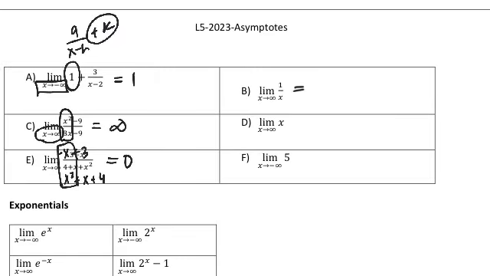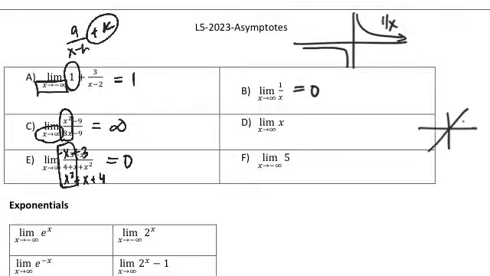Here, it's good to remember that as x goes to infinity, 1 over x goes to 0, right? And here we're just making a statement about the hyperbola. This is one of our functions that you should remember and be able to sketch. And you can see that as x goes to infinity there, y goes to 0. The limit of x as x goes to infinity, well, x is just a line, and as x goes to infinity, y goes to infinity, right? So this is going to be infinity.